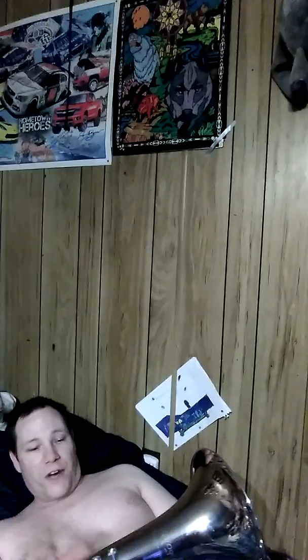This valve right here — see how it wiggles? When he first got this marching baritone from a friend, this valve was broken. I haven't really messed with repairing baritones much, but all I did was take needle nose pliers on the inside of it and fixed it. The previous owners had taken it to a professional shop, and that professional shop said they could not fix it, that he'd have to buy a new baritone. This is now two professional musical shops.